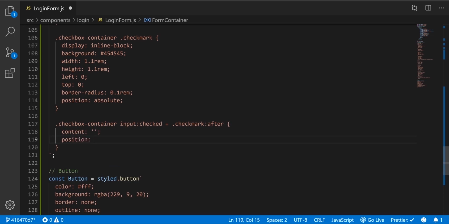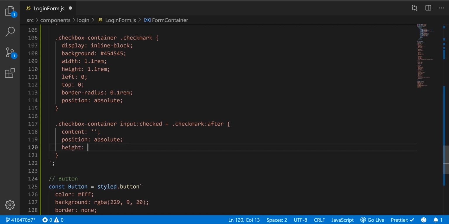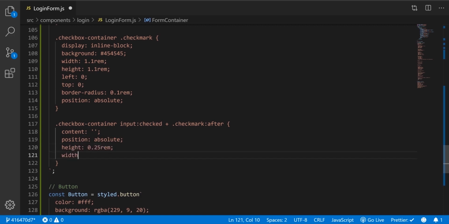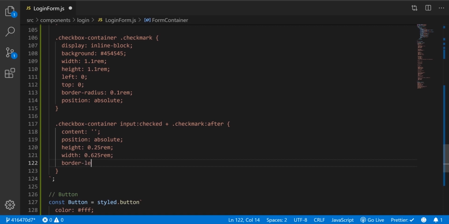Position gonna be absolute. Height 0.25 rem, width 0.625 rem. Let's do border left, 2 pixels, that's gonna be solid, and the color gonna be black.